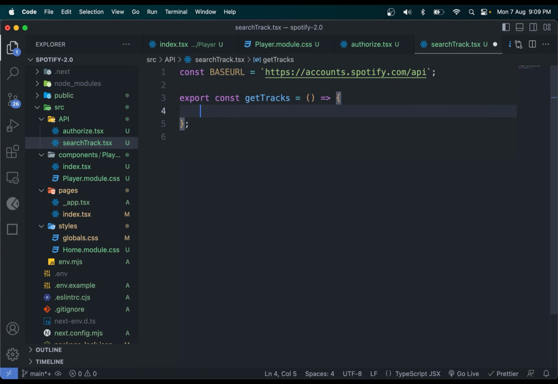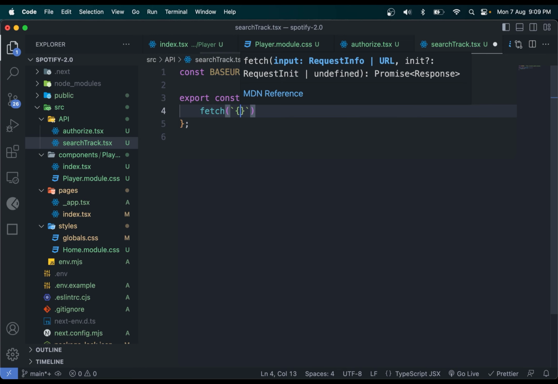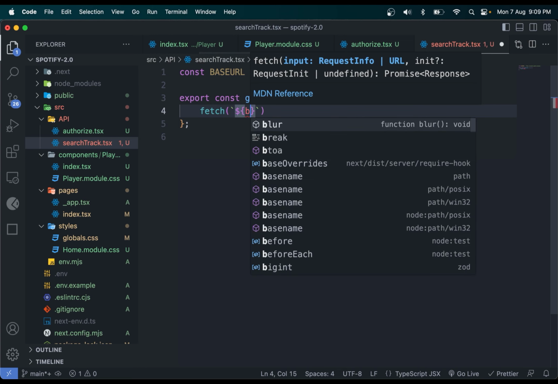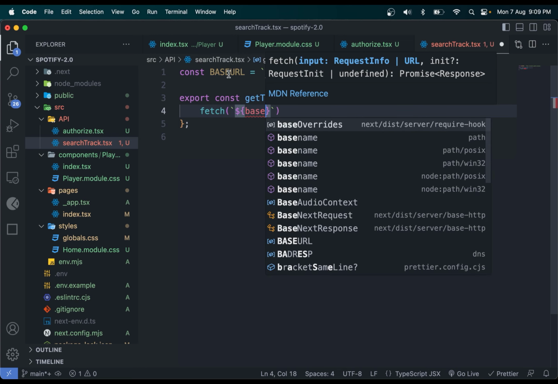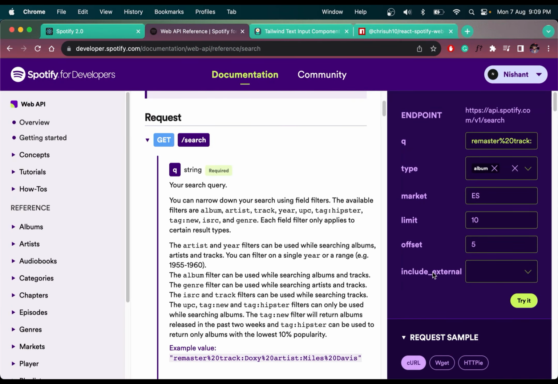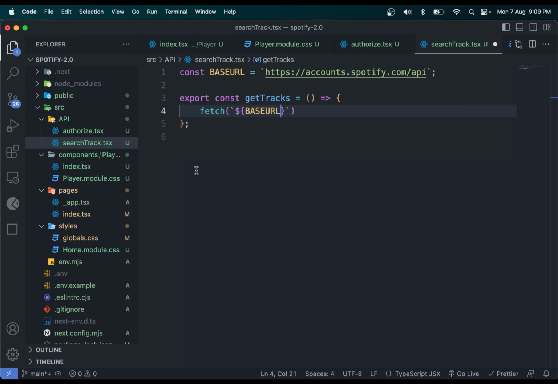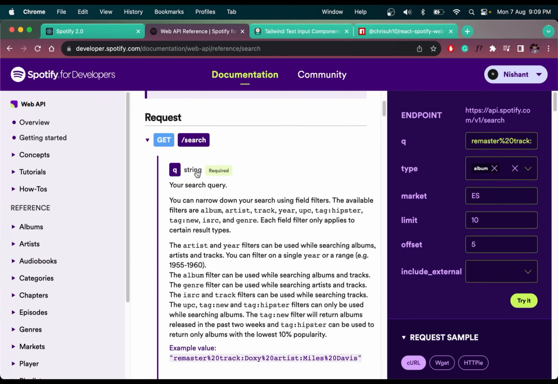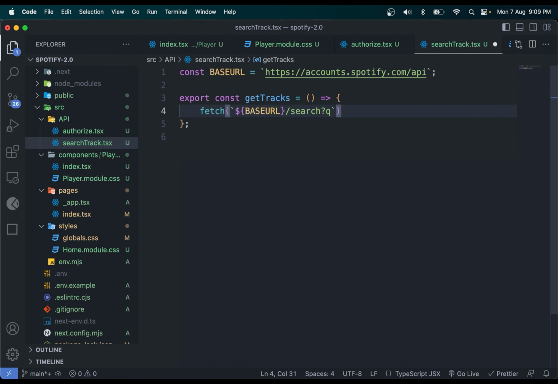Now what we can do, just call the API. So we can say fetch, and add the base URL, then we have this slash search, which takes a q property, which is a string.